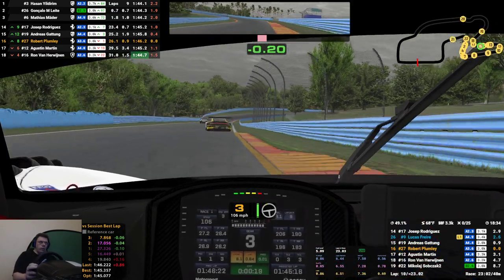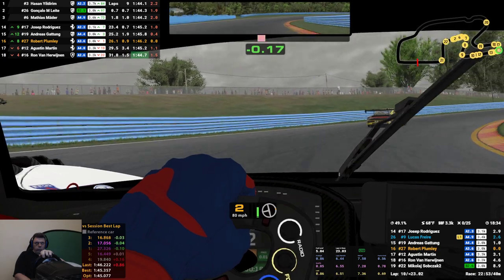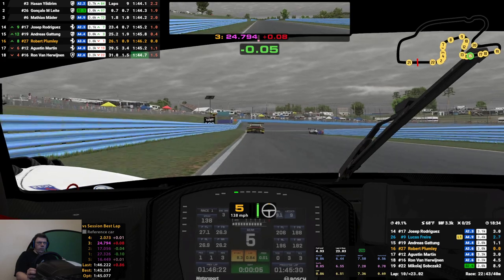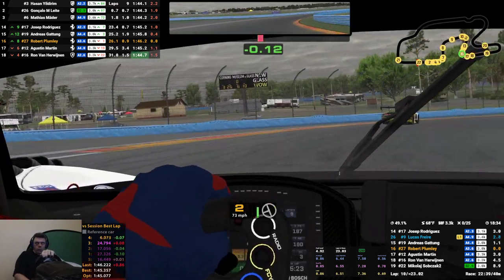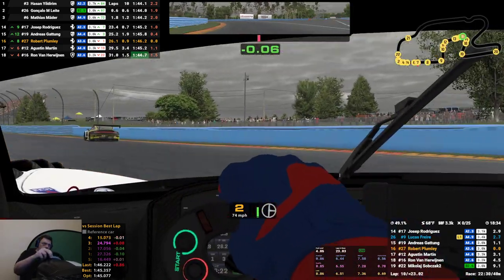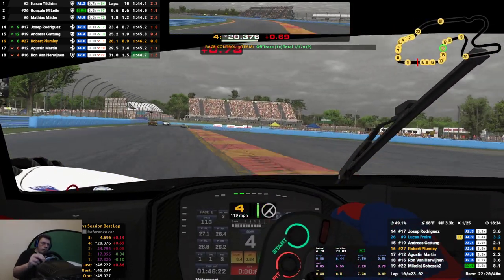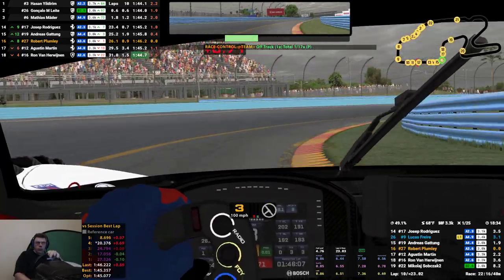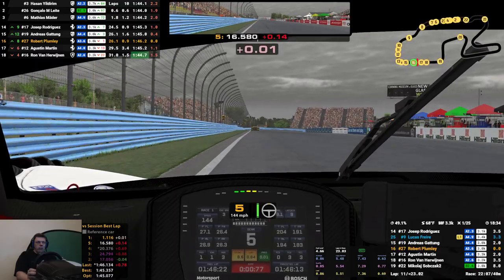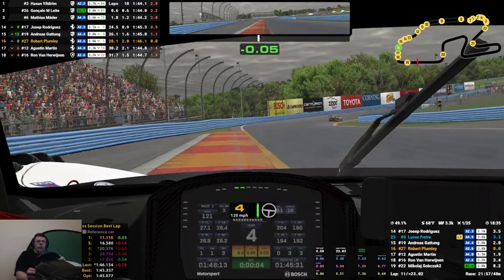Come on, good lap this one after that terrible one. I think when I'm running my pace I'm not terrible — losing time around some corners. Going to be careful with the pit entry on this one — make sure I pit when I've got a window behind me. It can be awkward if you slow off or on the final corner when there's traffic behind that's not pitting.